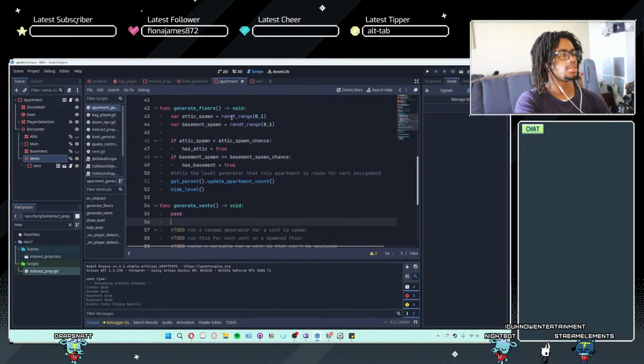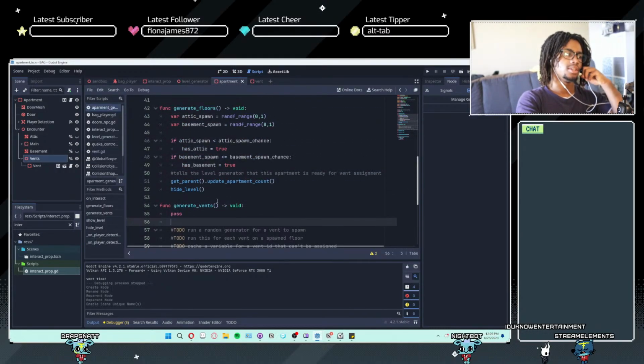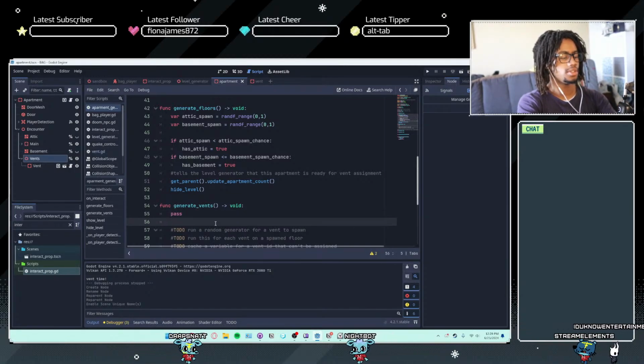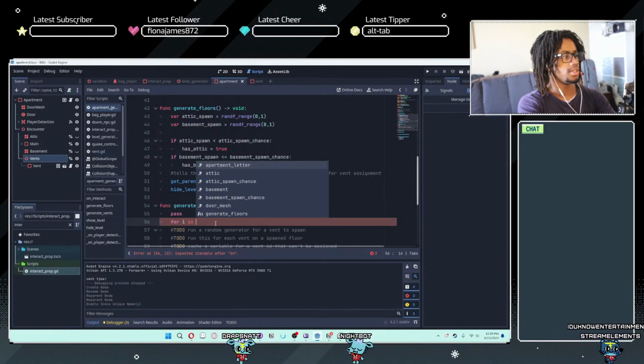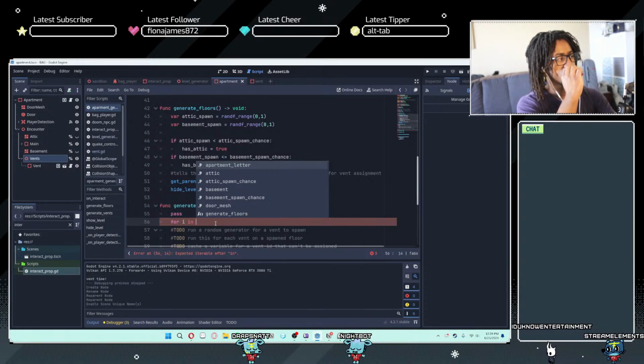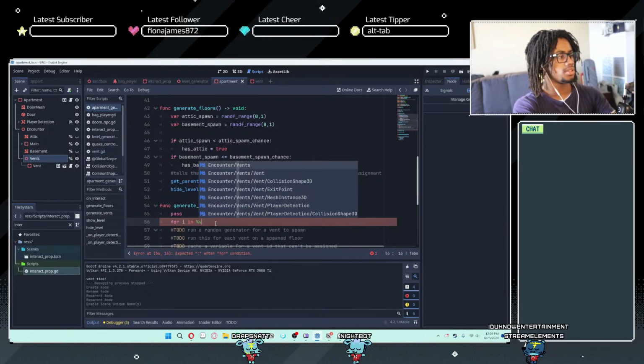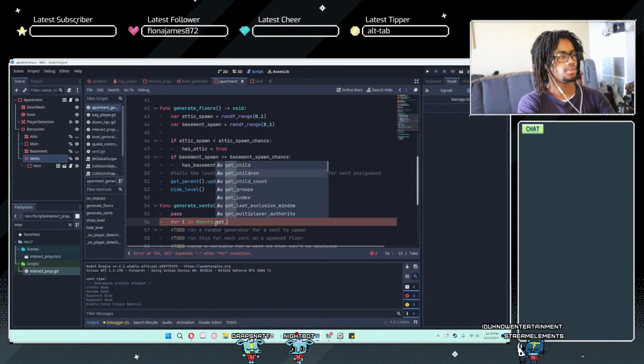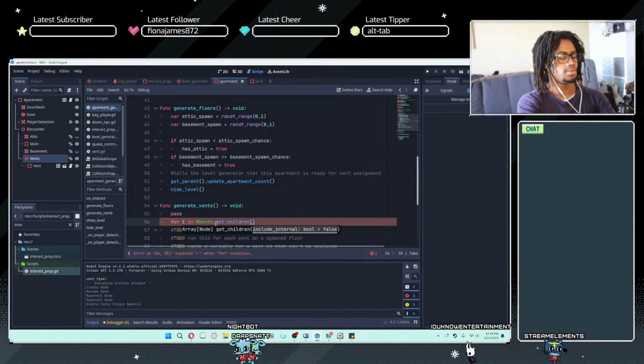So then all we have to do is just make this an easily accessible node. Go over to our script here. Then we can say on generate events, for I in events dot children dot get children. Yep.